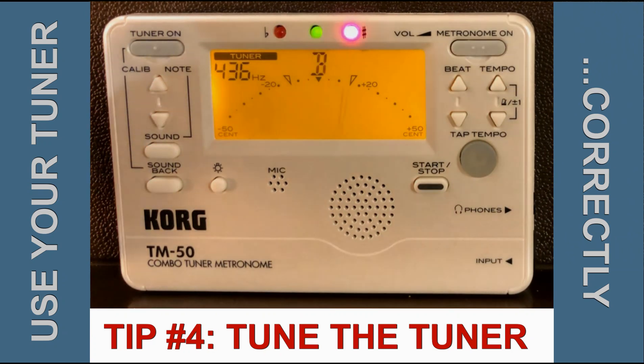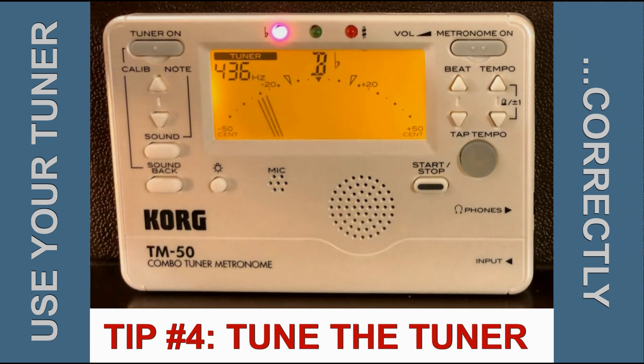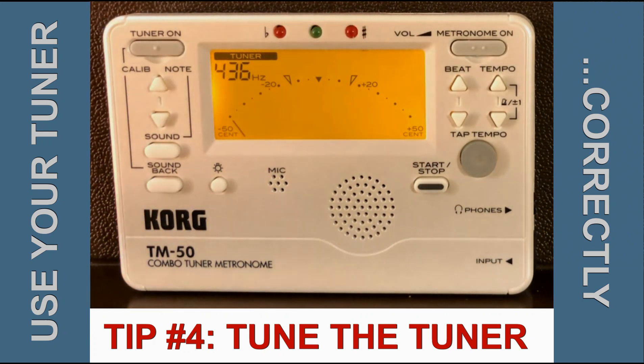So there, with that simple adjustment to my tuner, I've made myself a practice tool so I can get used to playing with this piano, get used to what the horn does, how it feels, and get my ear used to that tuning standard as well. Some of us have a pitch memory that may stick with us for a while. So if you're used to tuning to a perfect A440, your ear likes that, and when it plays lower than that, it takes some getting used to before your ear is comfortable and your tone starts to sound natural.